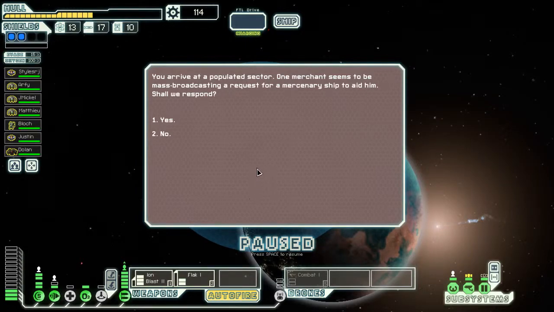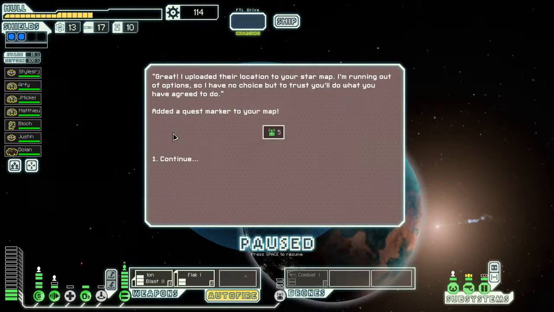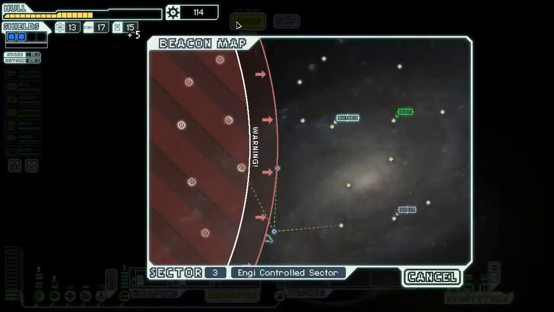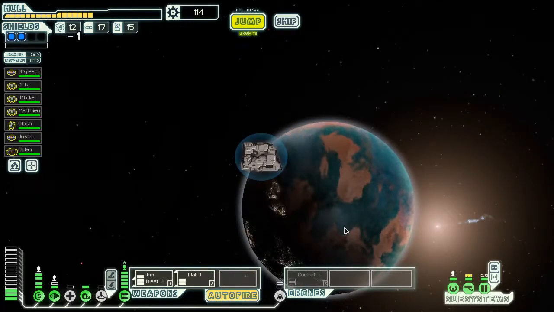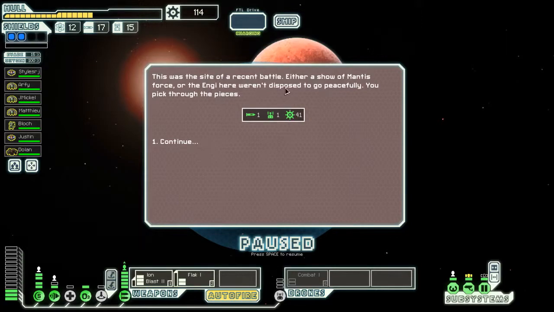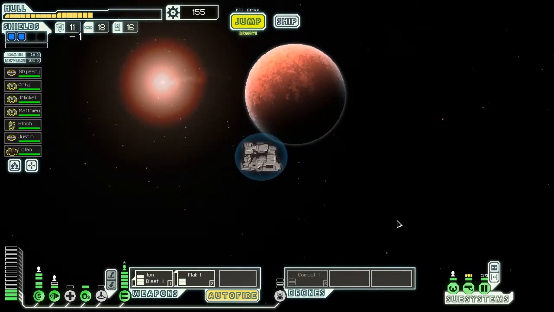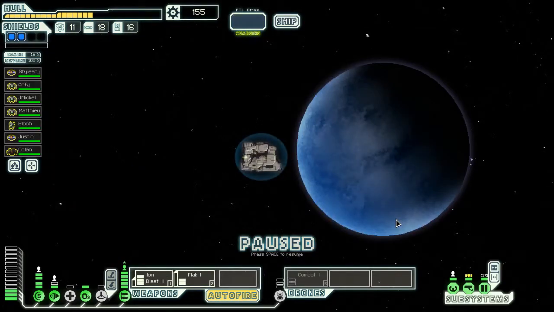One merchant seems to be mass broadcasting a request for aid. Should we respond? Yes, great. I was worried no one would respond. Need to deliver this cargo of drone parts. Okay. Where have they asked us to do it? That's pretty convenient for us. I don't think we'll get to the distress beacon, but... No, we're going to be one beacon short, unfortunately, of getting there.